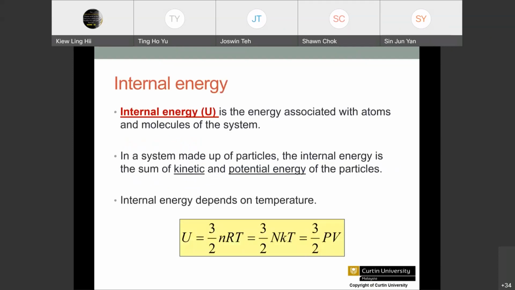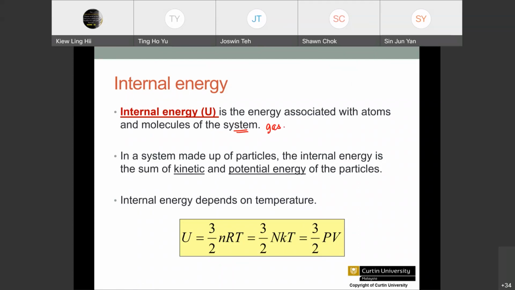So what do you have to know about the first law of thermodynamics? You learned about the zeroth law of thermodynamics in semester 1. So what does the first law say? For the first law of thermodynamics, there is one important term you have to know, which is internal energy. This internal energy is the overall energy of all the atoms and molecules inside the whole system. The system here is our gas.